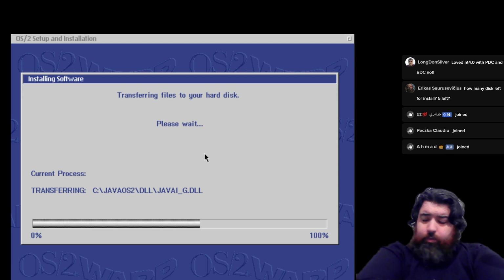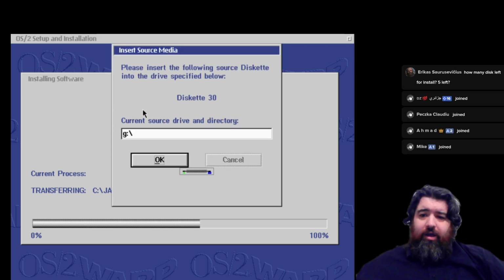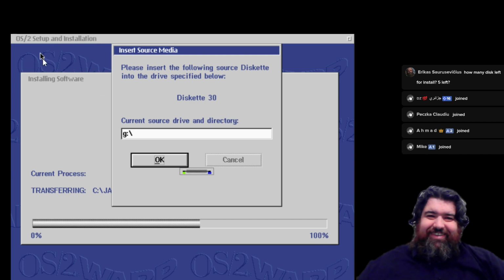I can tell you one thing, when this is installed, I will be making a copy of the virtual hard drive, and I will be duplicating it. We're on disc 30 of 50.